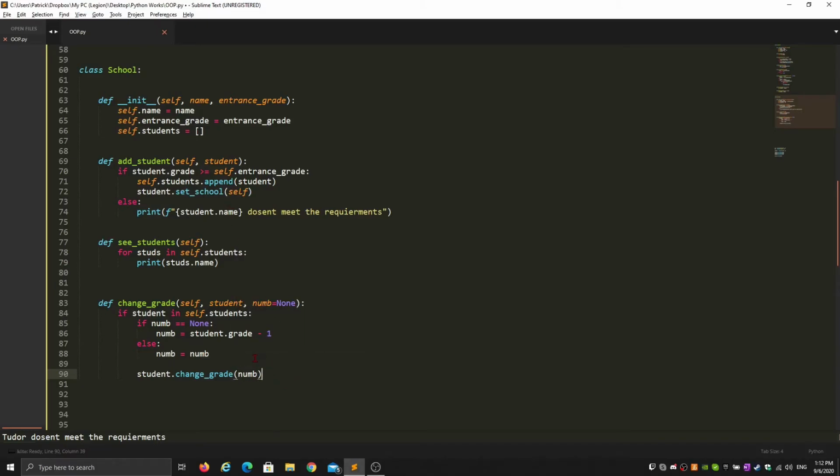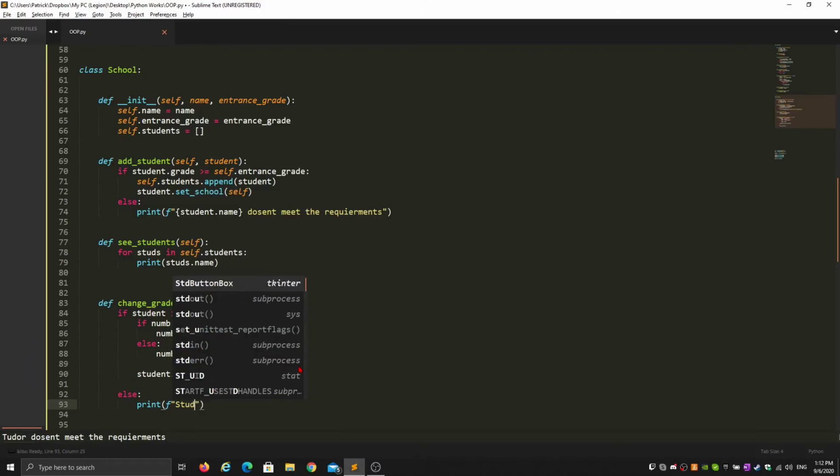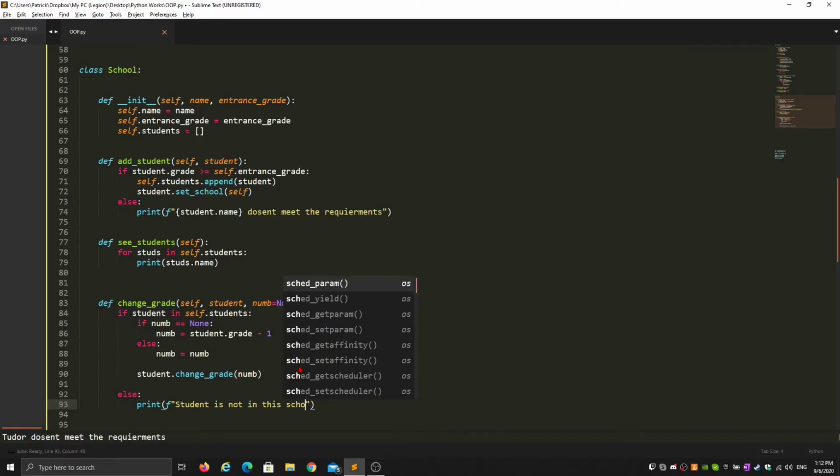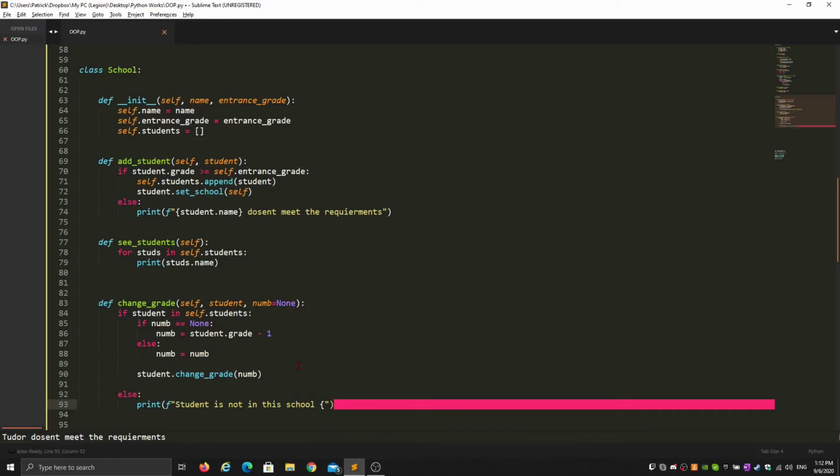So yeah, this is everything, and we can also add an exception. We can print out an f-string that the student is not in this school, and we can also print the school name, self.name.